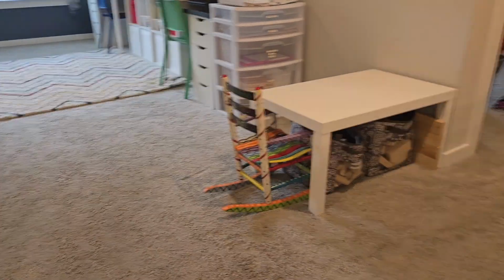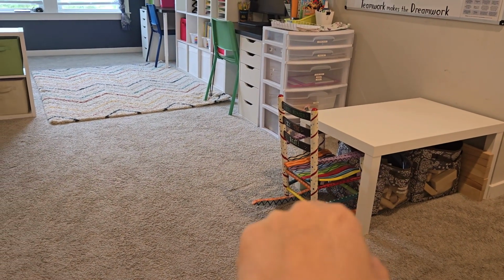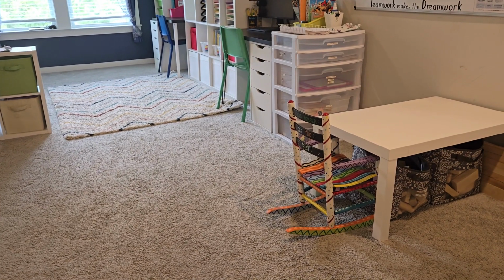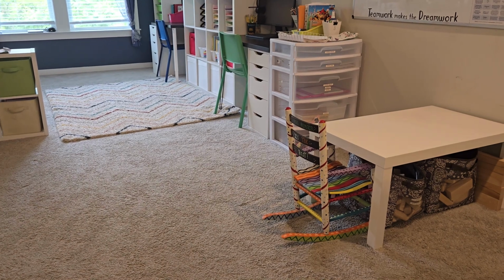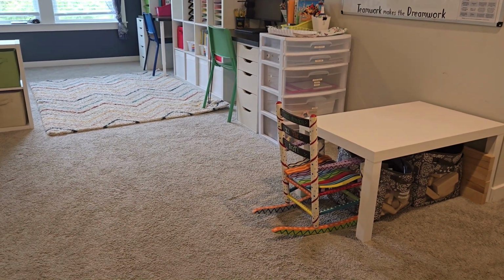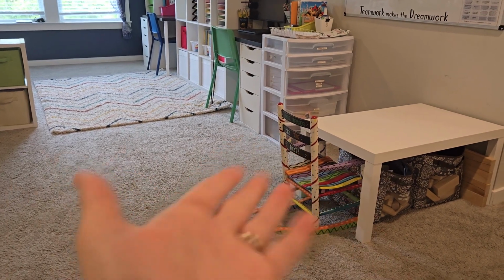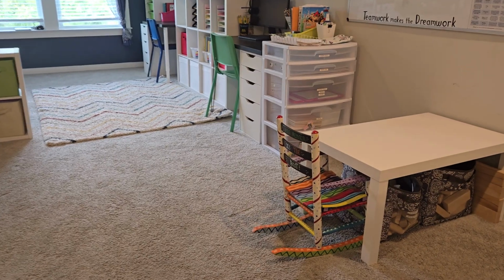This is a little area for my son. I have blocks and stuff, and then this little rocking chair. I made this for my sister for her kindergarten classroom like 8 years ago. She no longer works in the public school system. She also homeschools her daughter. So she has given it back to me since her daughter is almost 12 and cannot fit into it anymore. So this is his little area.